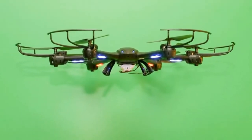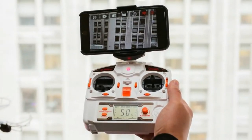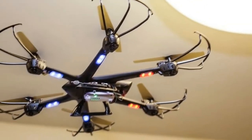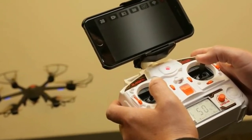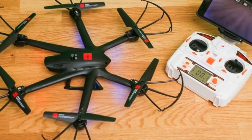Download an iOS or Android app to your smartphone and connect to the wireless network created by the camera. Open the app and you'll have a view from the camera on your screen. The video downlink range isn't great, however, and there is a bit too much lag between the drone and what's on screen to reliably guide yourself around obstacles. Still, if you're in an open area, it's a good way to practice piloting by looking at just the screen.